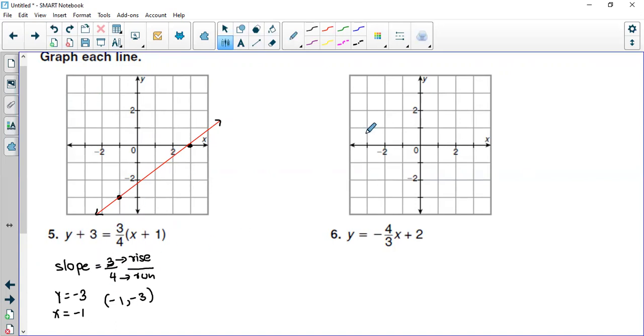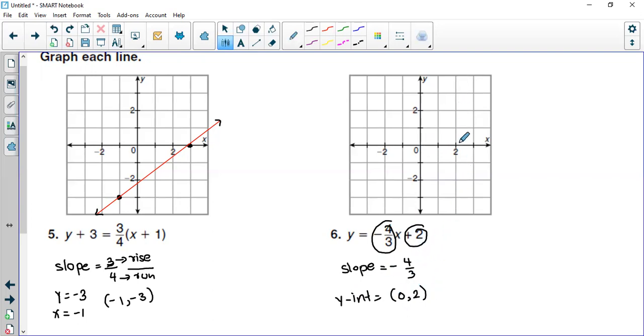So let's check one more. Here they have given us in the slope intercept form. Again, they have given us the slope. So slope is going to be -4/3. And the coordinates, they have not given us, rather they have given us the y-intercept. So y-intercept means the value of y when x is 0. Y-intercept basically means this, right? The value of y when x is 0. So x is 0, the value of y is 2. So using this coordinate and this slope, let's graph it.